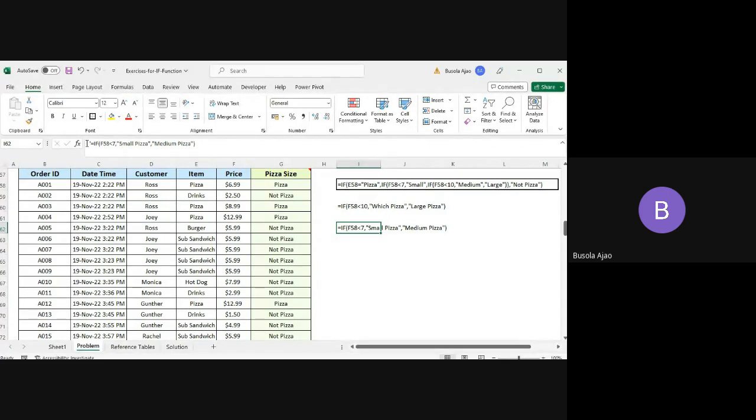Number 1, is it pizza? Number 2, is it a large or a medium or a small? Okay. So in this formula now, I'm going to copy this formula and see how it changes. Don't forget, this is what we have here. Okay, so instead of this pizza that we have, where is it? This is what we have here. Instead of this pizza that we have in the middle, I'm going to copy this into the middle of it and use it to replace this word pizza.